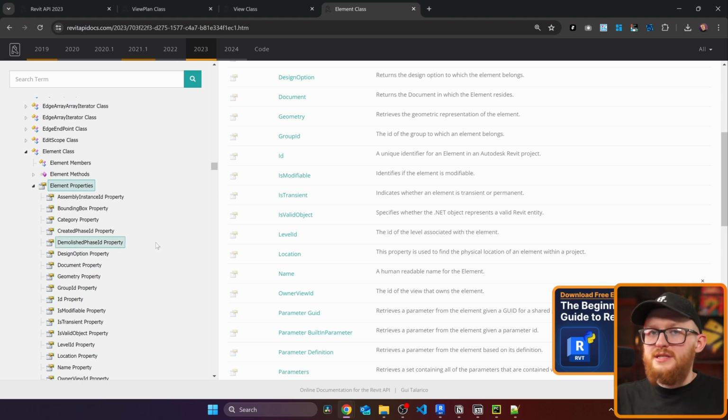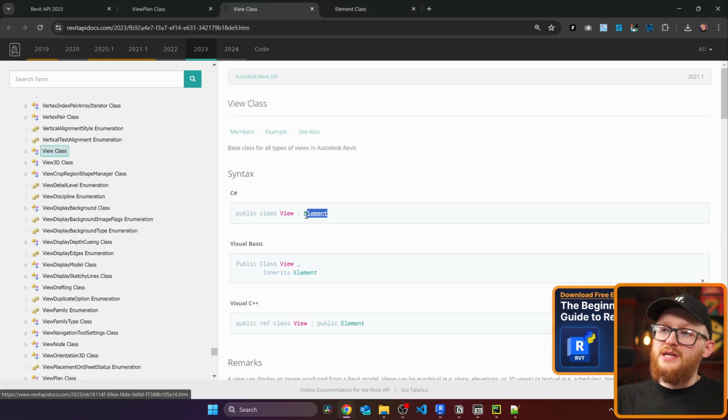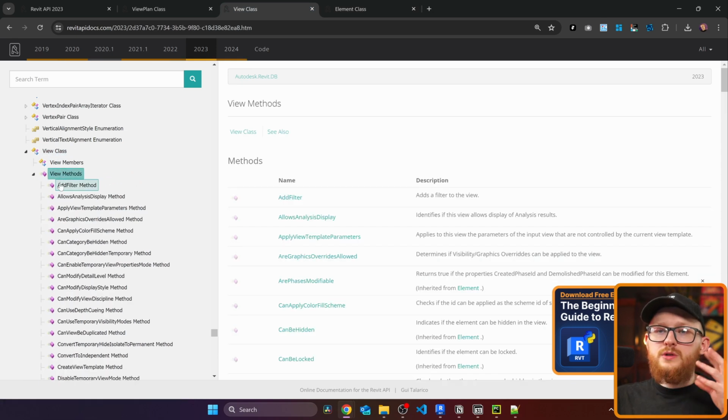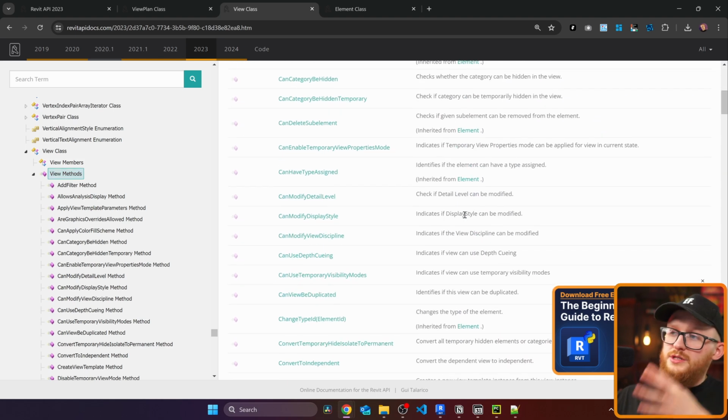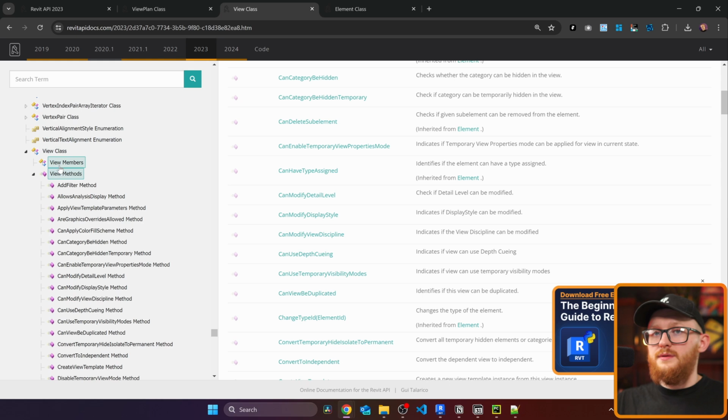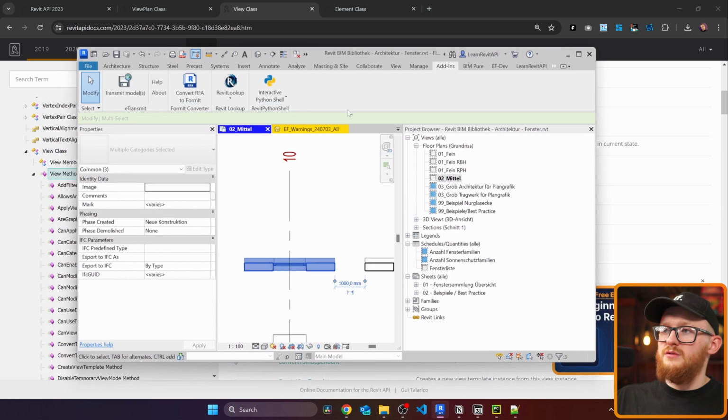And by inheriting this class, for example, the View class inherits the Element class, it gets all the same properties and methods from the Element class, unless they are overridden, but I don't think that's done in the Revit API. You can read here what's inherited from Element, what's inherited from anywhere else, and so on. This is why it's important, because sometimes when you look for different properties and methods, it's good to know where they come from. And it's also applicable if you're going to look inside of Revit.